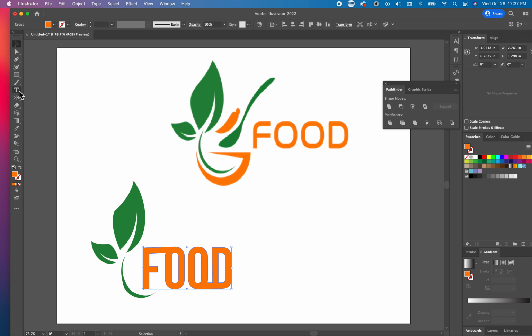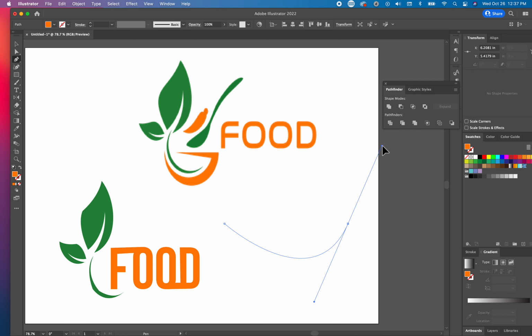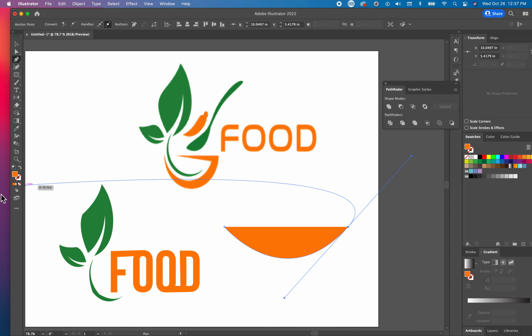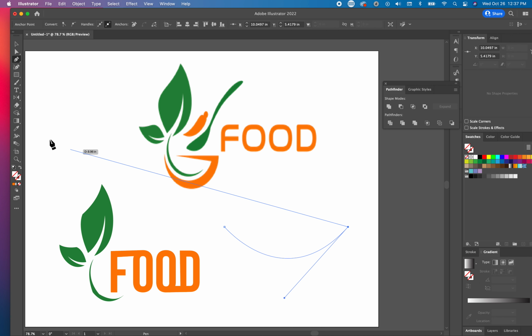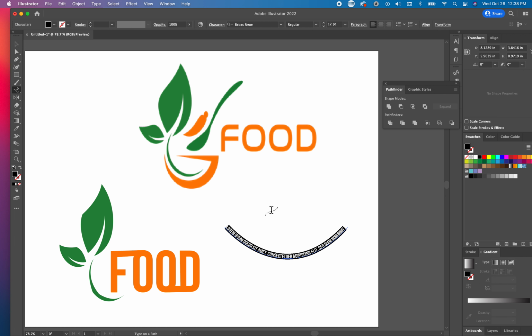Now, the next thing I want to show you is how to type on a path. To type on a path, you just click and create a path, the direction. Let's say we want to type on a curve like that. We're going to cancel out everything, so you just have the path. I'm going to go on the T tool and see the thing that says type on a path tool. You just click on the line and there you got it. Paris, you can type right on the path. Pretty cool. You can center it, or align it to the left or to the right.